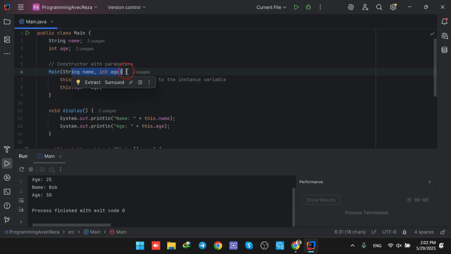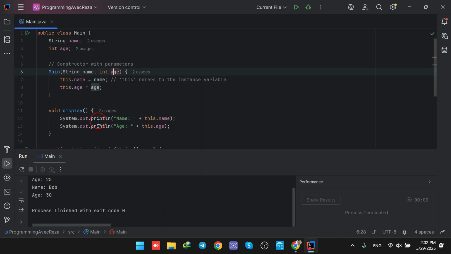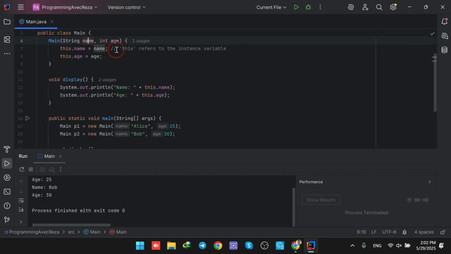We see that this constructor has two parameters, one string and one integer. The variable names are name and age. So because the constructor has two parameters in the parentheses, whenever we're creating an object of this class, we must have two parameters. Okay, so I will say it one more time.